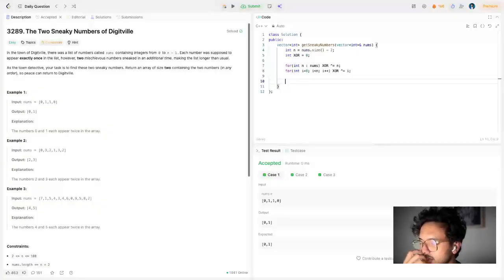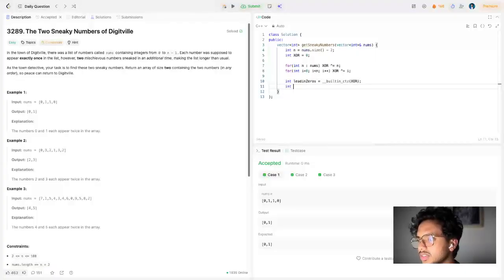Then I need the trailing zeros. How many do I have? So int zeros will be the built-in C++ function, underscore underscore builtin_ctz of the XOR. That's it.